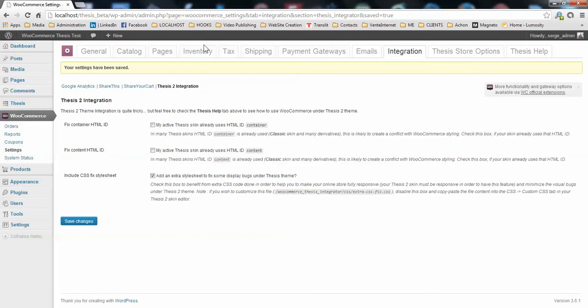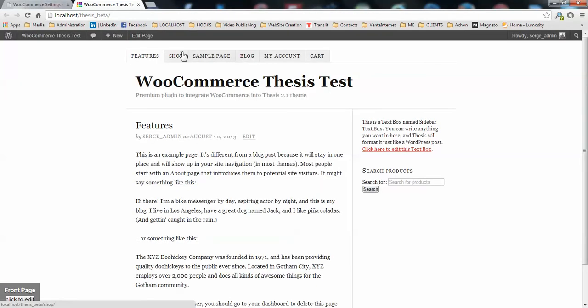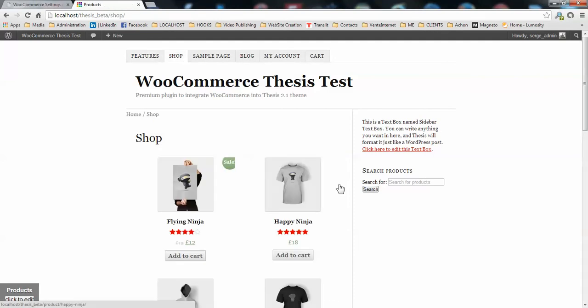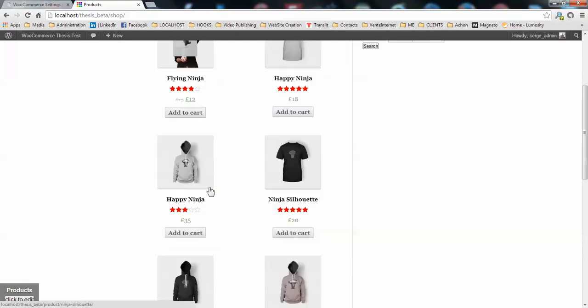Here you go. Then the next step would be to define what you are aiming to display on your shop page. I have already imported some products into my database using the dummy product file provided by WooCommerce.